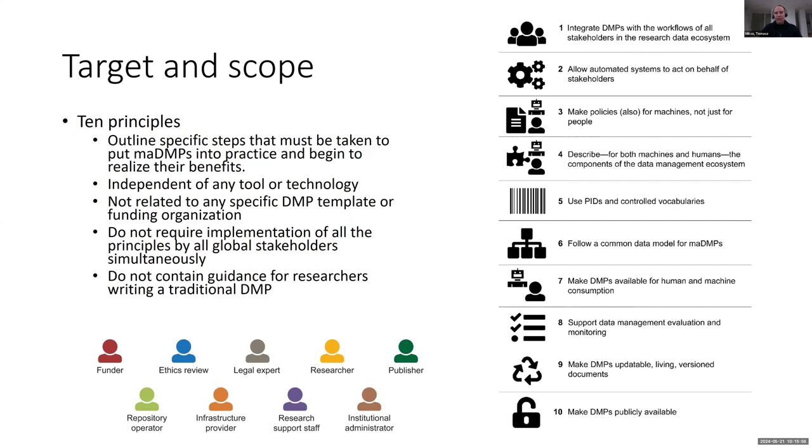Rules 9 and 10 suggest breaking the silo where the DMP is just my thing as a researcher and I'm not going to show it to anyone else. Rule number 9 says, make revisions frequently by getting updates from different services and automatically filling out the DMP. This information can always be up to date and not created only once at the beginning and once at the end of the project. Also, making the DMPs publicly available can help in the discovery of connections between people, projects, grants, and in better understanding the context in which, for example, a given data set was produced.